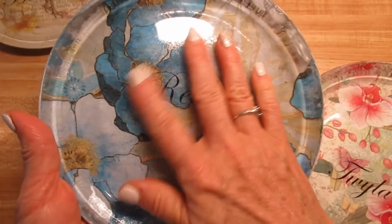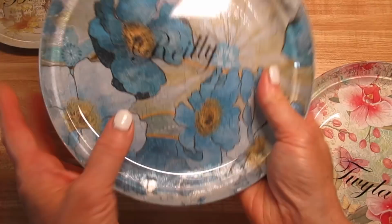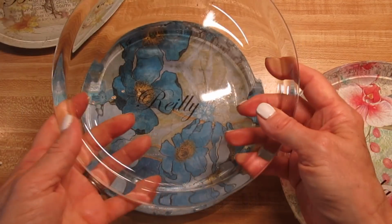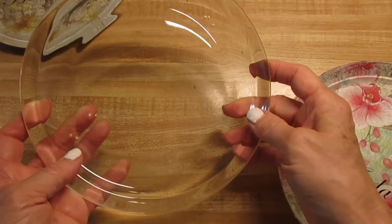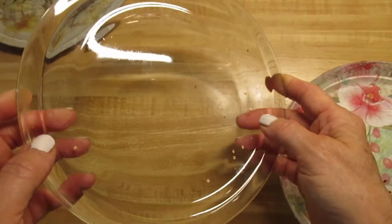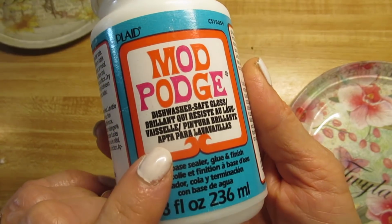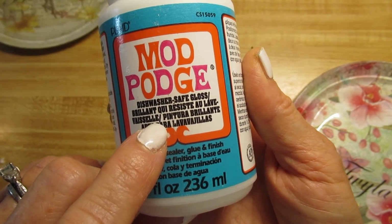a specific little plate. This is glass. We'll be decoupaging on the back. It's dishwasher safe on the top shelf only. This is what happened when I accidentally put my cat Molly's dish on the bottom shelf of the dishwasher. So these need to be cleaned with alcohol.